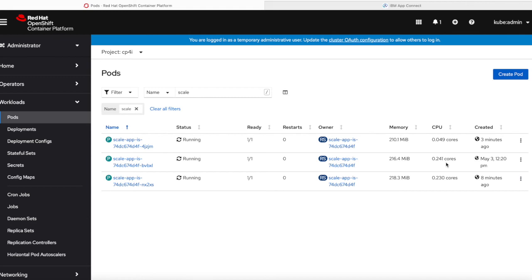Now this is important for things like capacity planning. So what we can do is make sure that there are enough replicas available to handle our peak throughput times, but obviously what we need to be careful about is having too many replicas and too high a standard CPU limit.